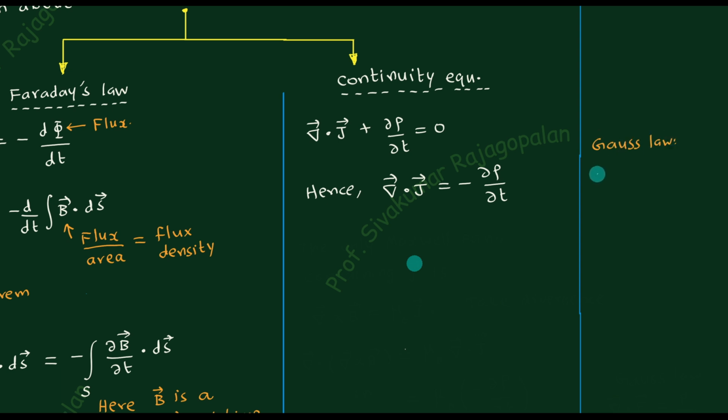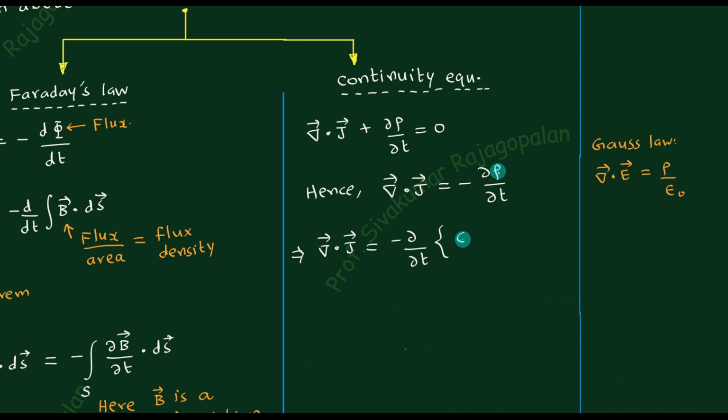And if you remember what was the equation, it is the Ampere law, right? So we are going to use the Ampere law. But before going to the Ampere law, let us use the Gauss law and substitute this. Here what I'm trying to say is we are going to use the Ampere law for this. However, why we are bringing the Gauss law suddenly is because Gauss law contains rho here.